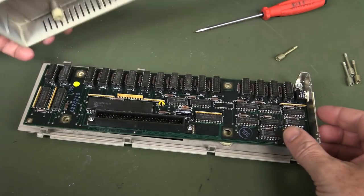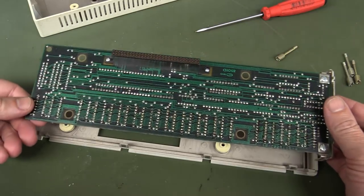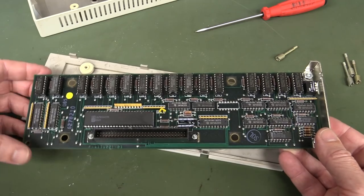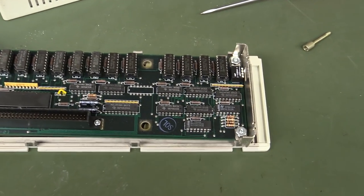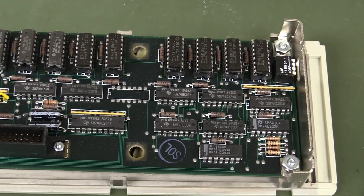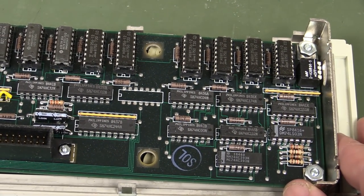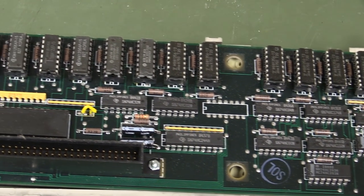Come on. We're in like Flynn. Someone said that this would be full of wiring — I didn't want to say that at the start because I didn't want it to be a spoiler. They said this would be absolutely chocker and full of point-to-point wiring and stuff. But nope. Wow, what have we got?